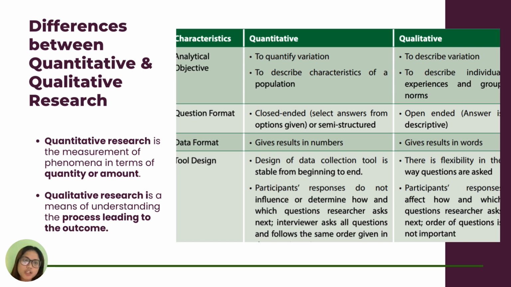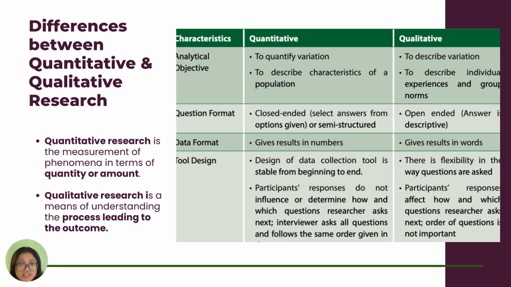Second is in terms of question format. Quantitative research questions are typically close-ended or semi-structured, with respondents selecting answers from predefined options. While in qualitative research, questions are more open-ended, allowing participants to provide more descriptive answers in their own words. In terms of data format, data in quantitative research is presented in numerical form, while in qualitative research, it is presented in words.